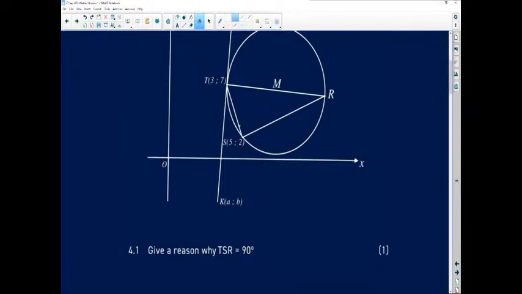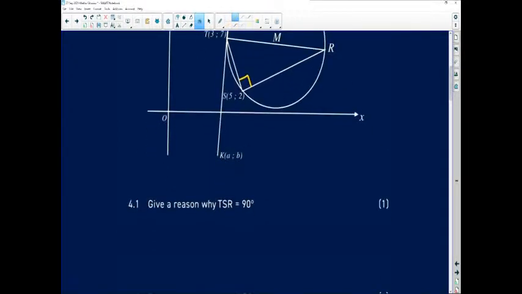So I think we all know that if you are dealing with a diameter, the angle subtended by a diameter will always be 90 degrees. And this information comes from Euclidean geometry. We know the theorem that says an angle subtended by a diameter, or an angle on a semicircle, is going to be 90 degrees. So I'm just going to say my reason is that this is an angle on a semicircle. Okay, you can give us that one, or angle subtended by diameter if you like.